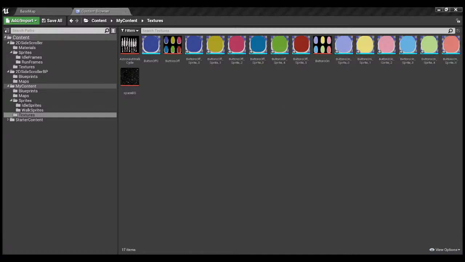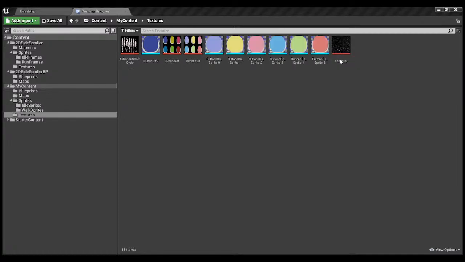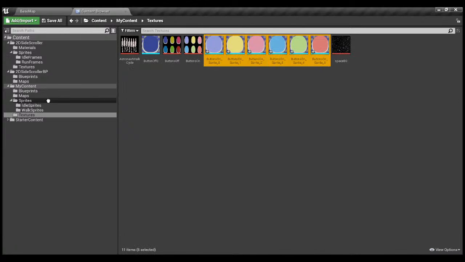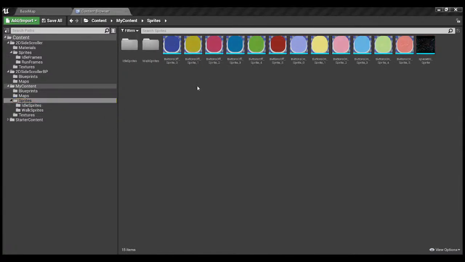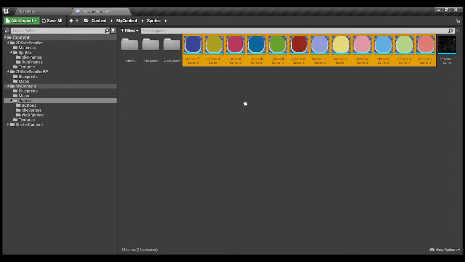And then I'm going to grab all of these and move them into the sprites folder. If you just organize it, it is easier to access. I'm just going to drop these in there.